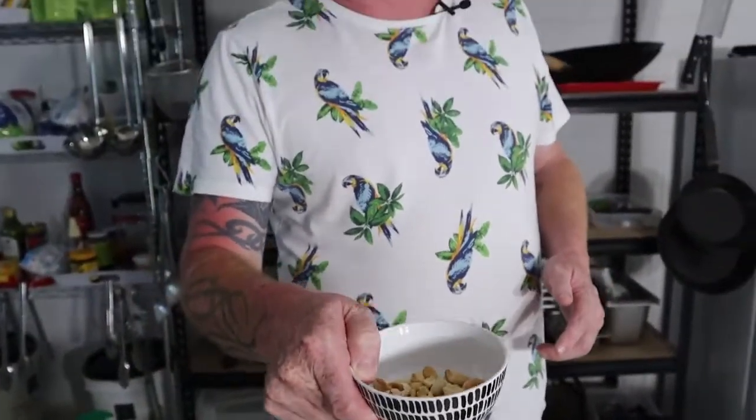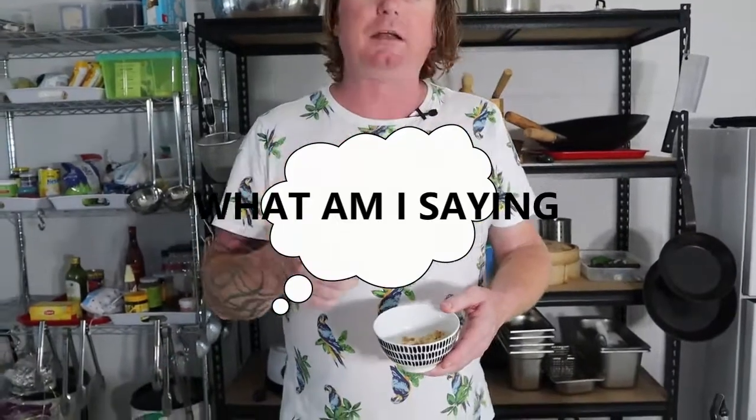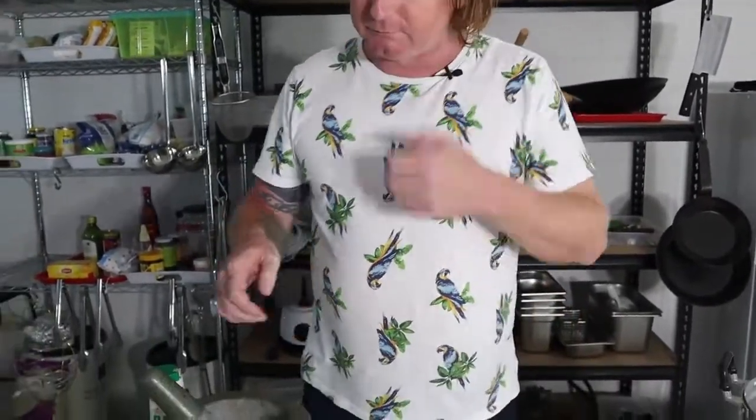Some peanuts. All right. So we need some peanuts for this dish. We're going to do this in the mortar and pestle. Peanuts, don't buy your pre-roasted salted peanuts. Buy raw peanuts. Just get some raw peanuts with the skin on and roast them in the frying pan yourself and then dehusk them, de-skin them. There you go. Don't go buying the pre-done ones with the salt on them.